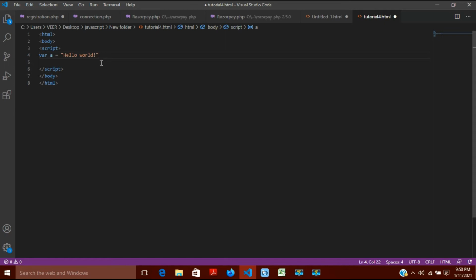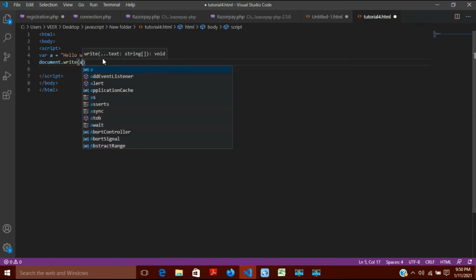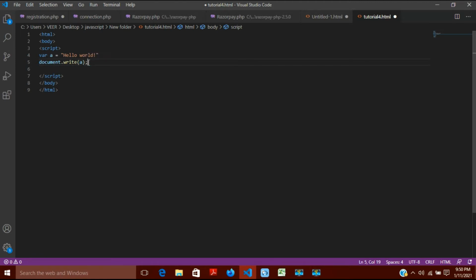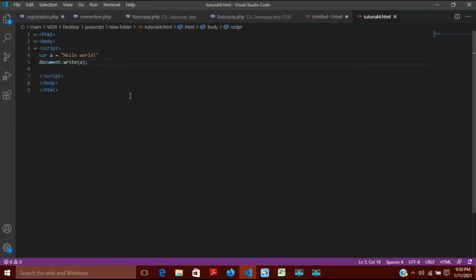Now if I want to print it, then I will again use document.write, and inside it I will write the name of the variable. Okay, and that's it. Now let's save it. I have already saved it by the name tutorial 4.